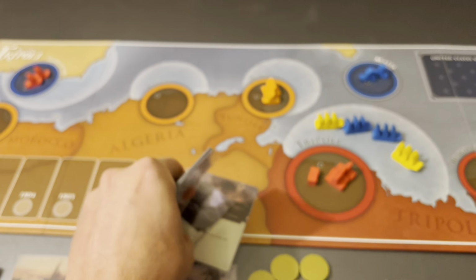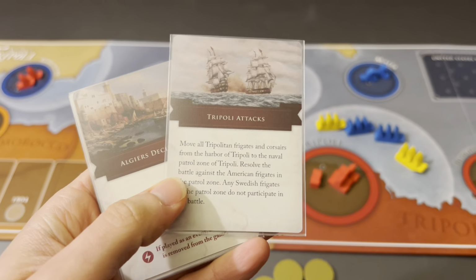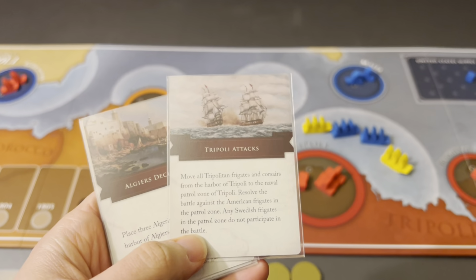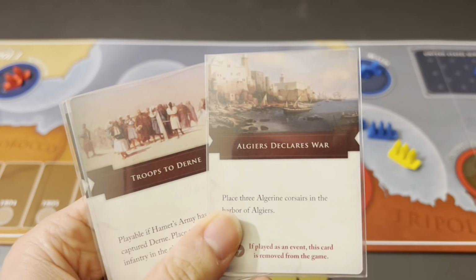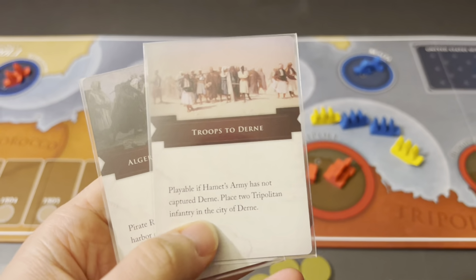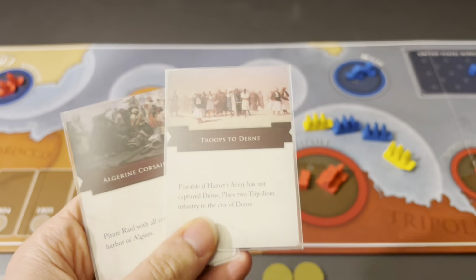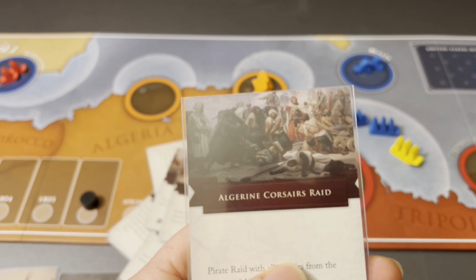That's pretty cool. Storms, you can wreck the patrol zone fleet of the Americans if they're in a patrol zone, potentially. What else? Tunisian Corsairs can raid. You can actually attack the Americans. Normally, the Tripolitans cannot attack the Americans. They can only raid, but this one allows you to attack. Algiers, this will get the Algerian pirates to join the war. You can add some troops and defense to some of the locations. You can see the artwork in the game is very good. Here's the more Algerian raids. And there's a whole deck of these.